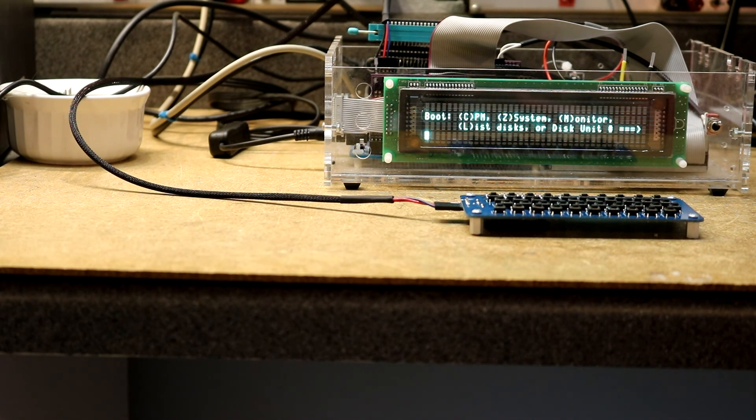This video is going to cover two different projects, both based on a circuit that converts PS2 keyboard signals to serial. The first project is RC-2014 based — this is my RC-2014 home-built retro computer. You can buy various RC-2014 kits on Tindie from a guy in the UK who invented the RC-2014. It's a very easy to use retro computer kit, I highly recommend it. Mine is souped up with a bunch of my own boards, a VFD display, etc. So there are going to be two projects in this video: one with the RC-2014, the other a MIDI-based project.